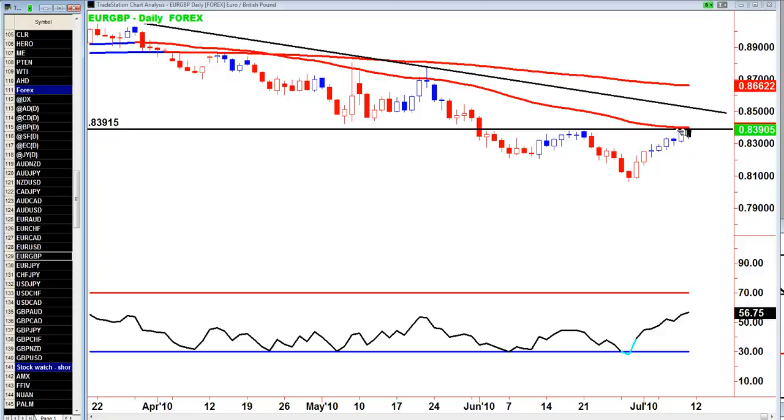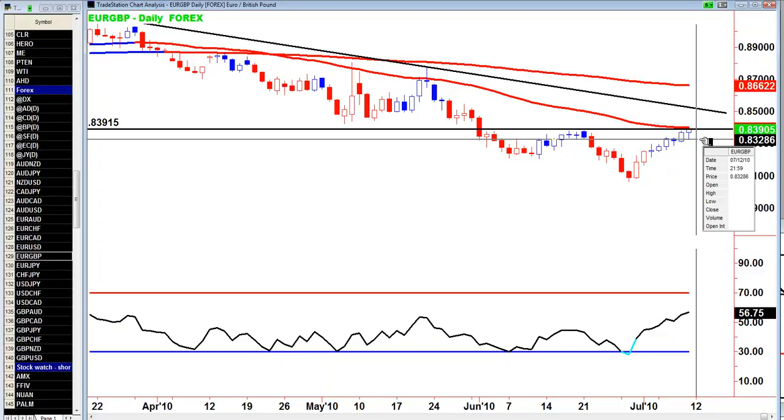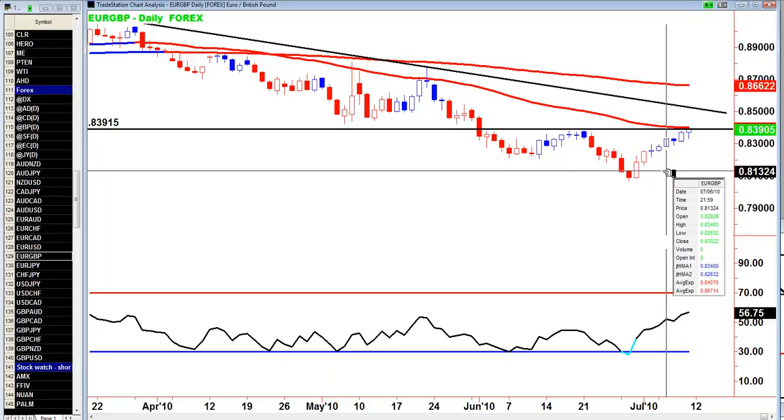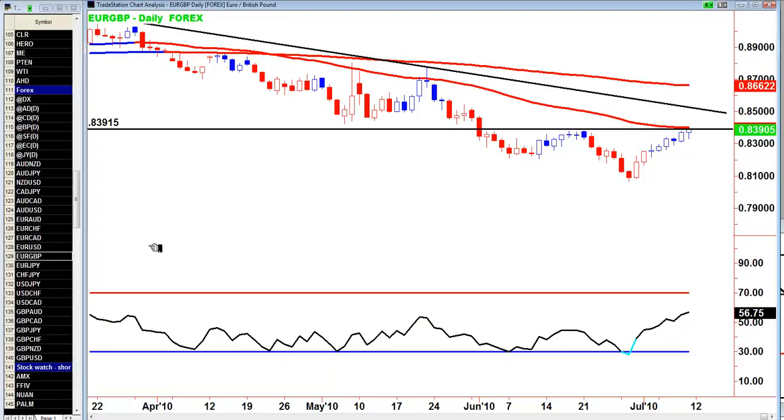Let's look at Euro Pound. I've taken profits on Euro Pound. However, it's closed above this area, so you could argue it's still a bullish trade, although we are right under the 50 EMA. If you haven't taken profits, get your stop right up to 83.25 and see if we can close above here tomorrow. If we do, I think we'll get back up to this trendline resistance. If you're not in this trade, I would not personally take it. This is just for people still in this trade after we took it on the hammer with the RSI setting — great trade, we've locked in 81.32, so we've got 260 points.